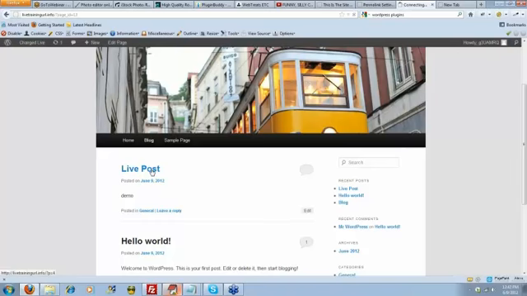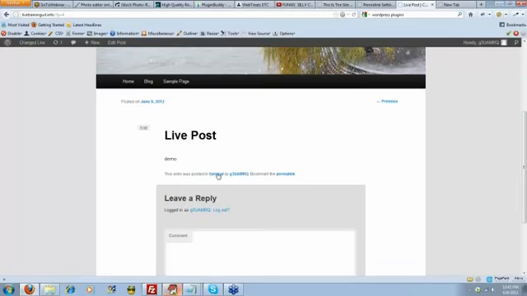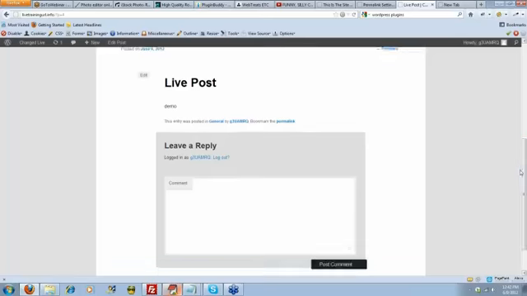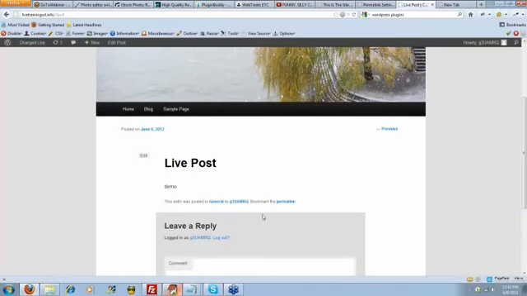So if I click on live post, it will take us to the actual specific page just for this post, which you can see where the comment facility is showing up on this page as opposed to on the front side of the blog. If we go look up here in the URL structure, you'll see this says it's $p=4.